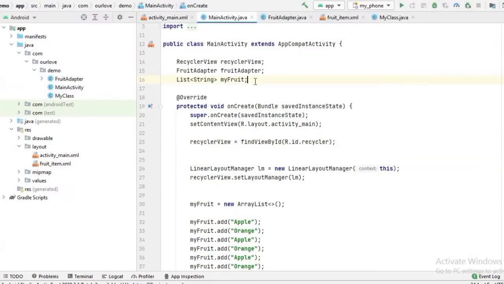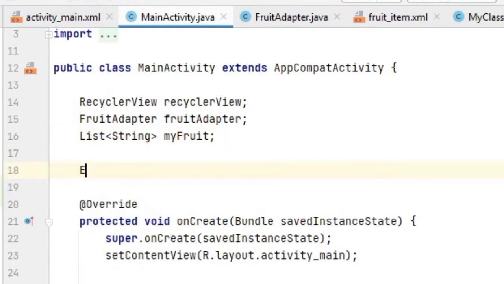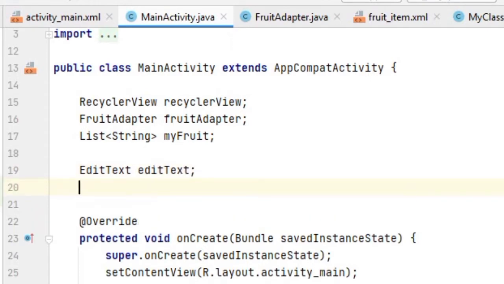Alright, coming up here, I want to call in the edit text. For the edit text, you can call it any name you want. Just to keep it simple, I'm going to call this edit text, naming it after the name. For the button, I'm just going to name this add. Or you can rename the edit text to name test.